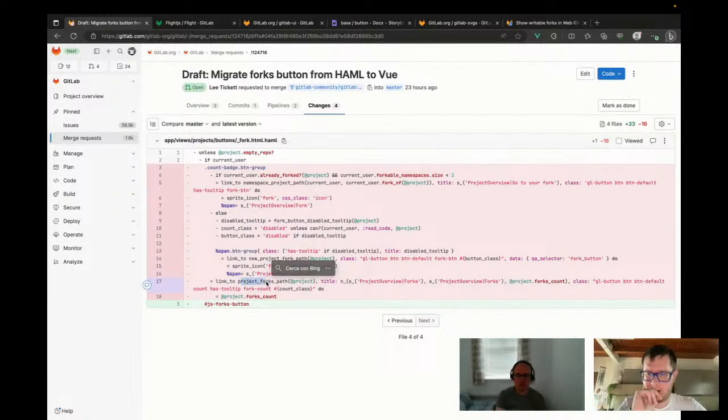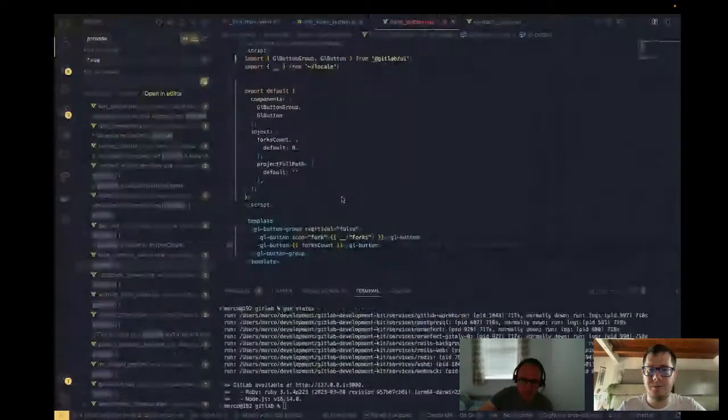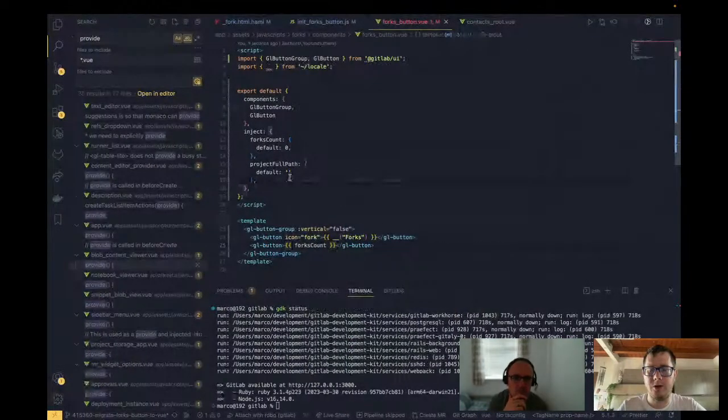It's like internal API stuff. So I think the simplest way is to add a new property to pass down to the new component so that we have the link to the forks page.